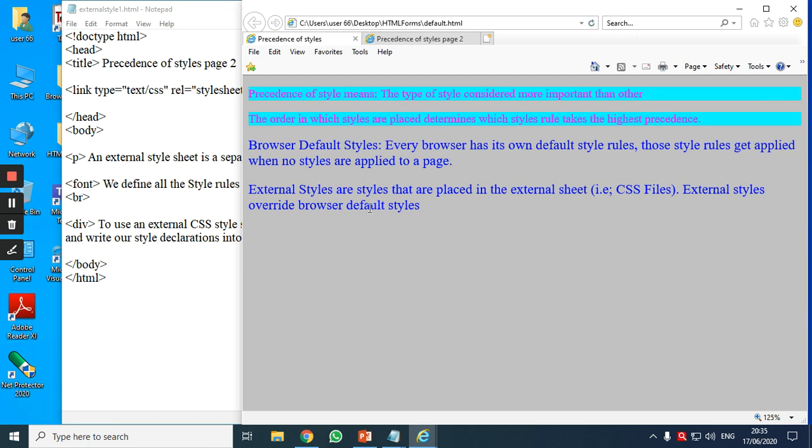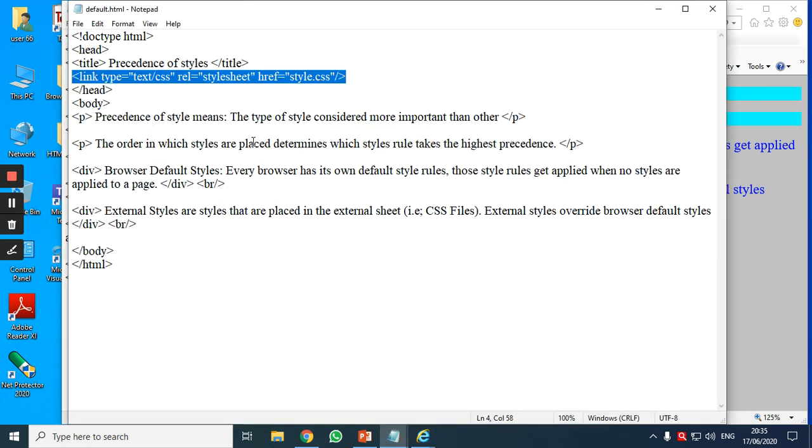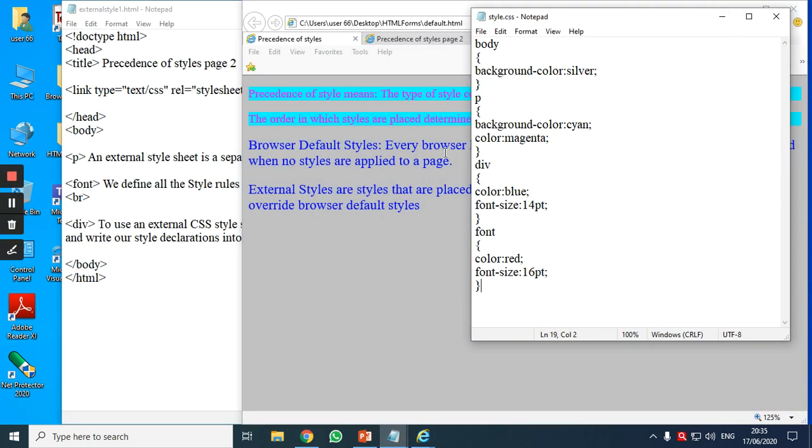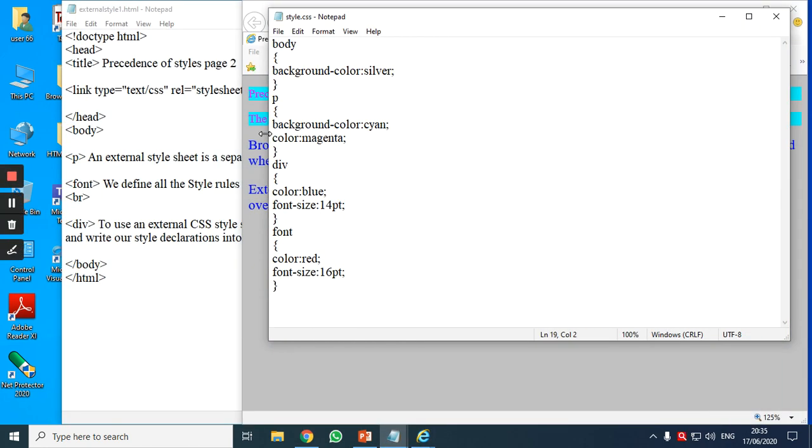See, there will be no changes because in the first default.html, there was no font tag. Understanding? So that means in our external style sheet, where we are writing pure CSS, we can apply all the CSS features for all our tags, and we can link this external style sheet to our different web pages.